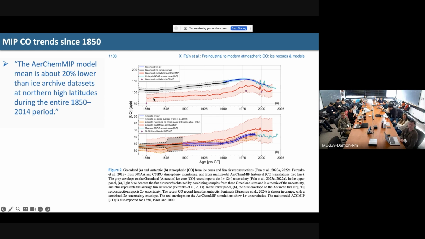And the CMIP6 model ensemble, so the previous CMIP model ensemble, is underestimating the CO for the entire period, and it reproduces that increase of CO that maxes out in the 80s and then starts going down, following what I was just saying before with the reduction in the most recent period. But the models do pretty well in the Southern Hemisphere. So yeah, that's some of the background. And then it would be interesting to look at these new data sets once the CMIP7 simulations are done.